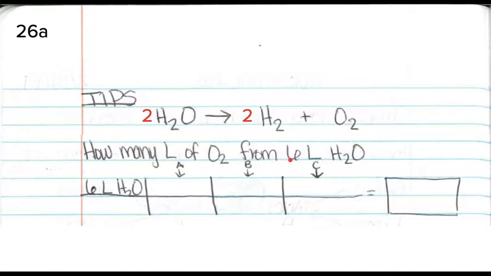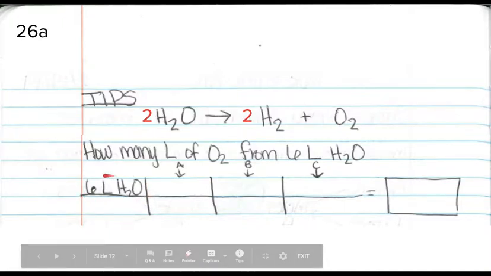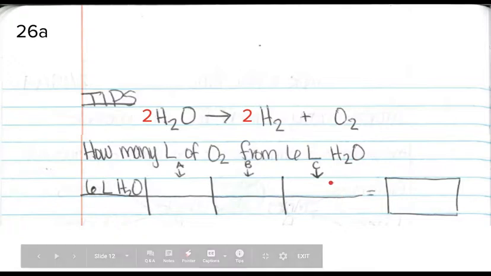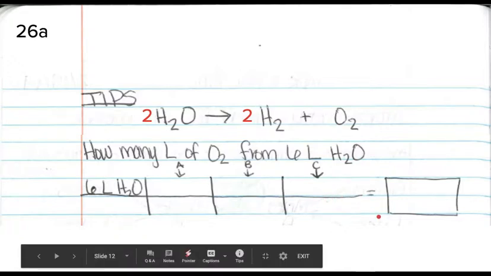So I've already started you guys off. What I would do on your page is I might box this and underline this. I have started you off by putting 6 liters of water in the front, and I have set up your stoich problem. Remember that what you're going to do here is convert to moles of water. What you're going to do here is you're going to use the mole to mole ratio to get to moles of oxygen. And what you're going to do here is you're going to convert from moles of oxygen to liters of oxygen. So pause, try it out on your own, and check the answer.